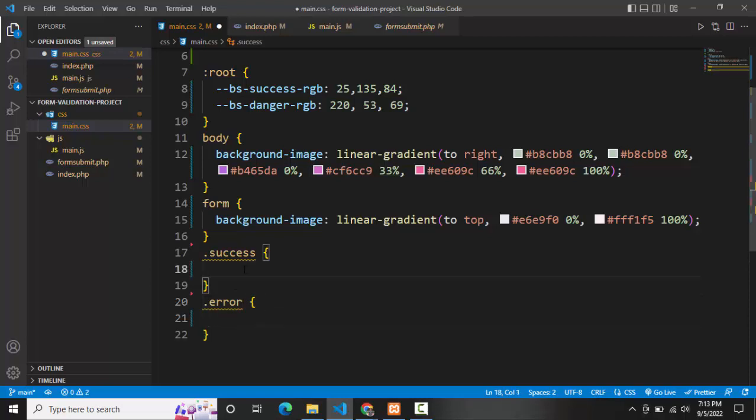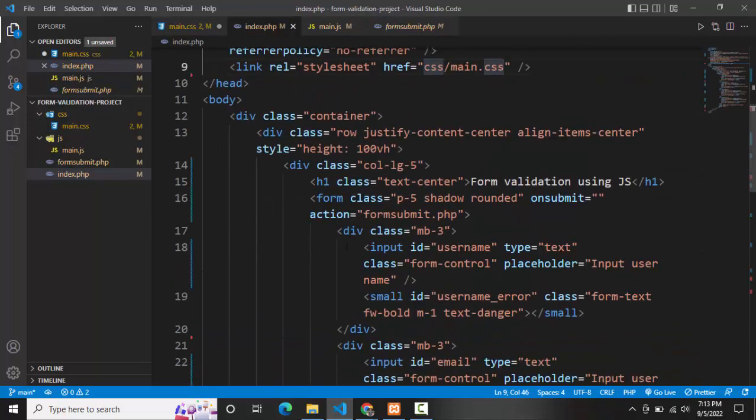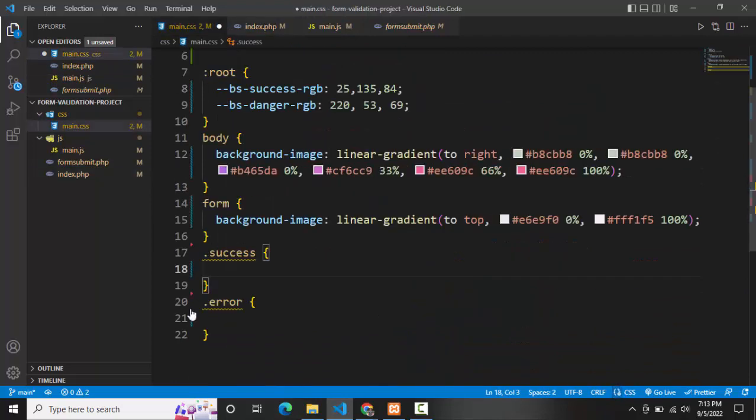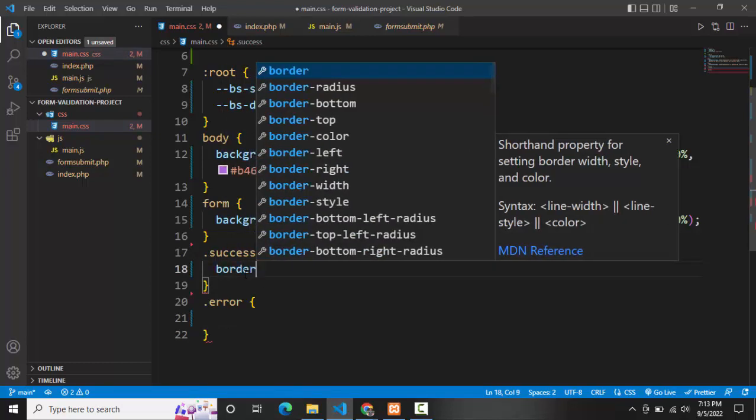In the success class, I'll use it as a selector for our success message in our PHP. Otherwise we'll use this error. Success will only have a border, and the same for the error. So let's write these properties.